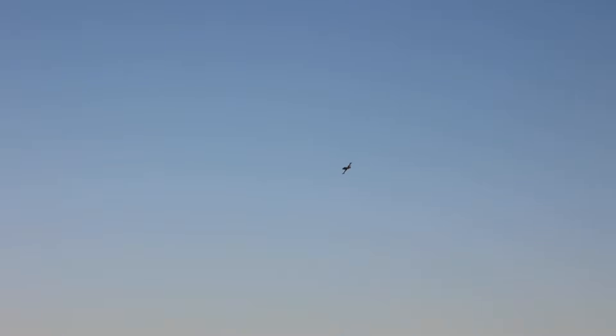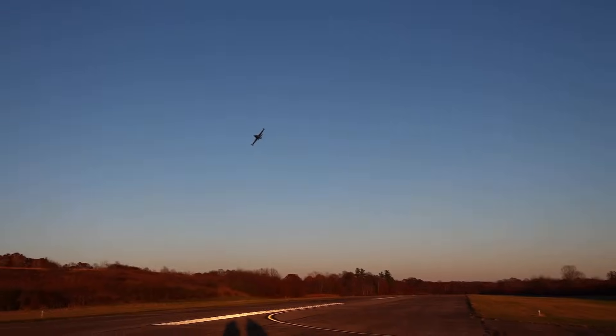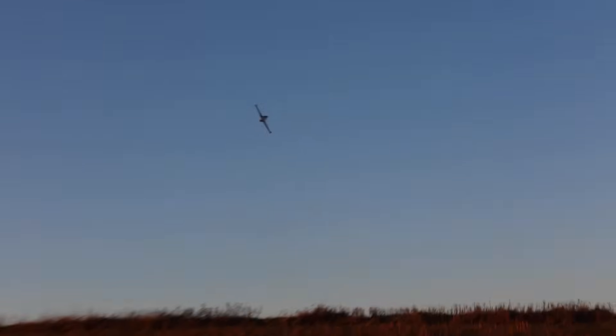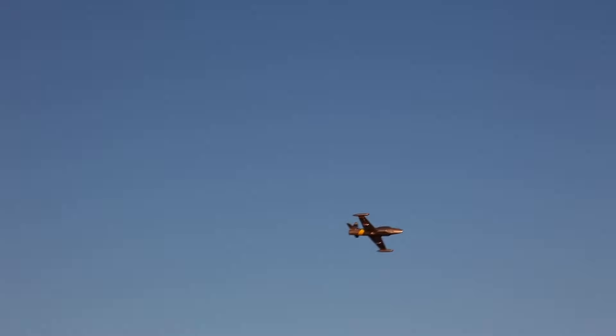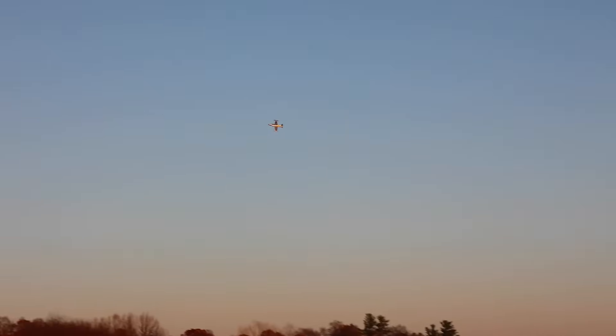It flies even better, and I think that's the best thing about this. If you want to have a hand-launching EDF, it's very beginner-friendly because it comes with a vectored flight stabilizer. It's very simple to use — the simplest flight stabilization out there, because you just plug it into a channel, assign it just like rudder or ailerons would be, and it works. It's assigned to a switch and it's either on or off.